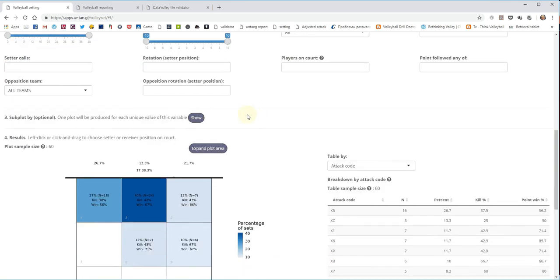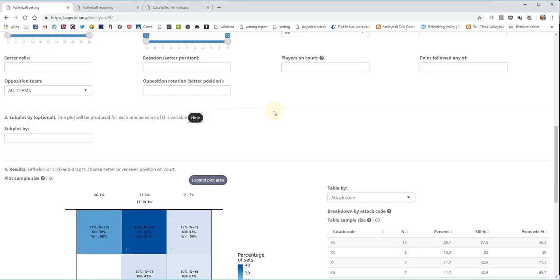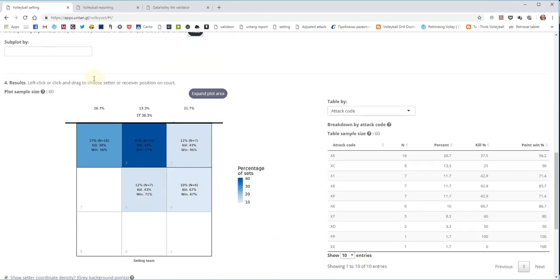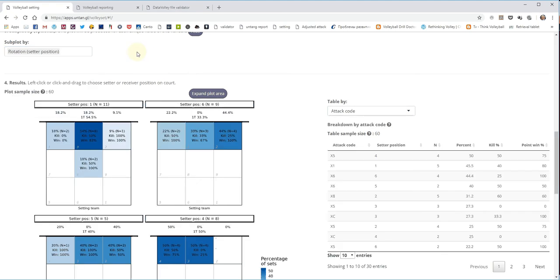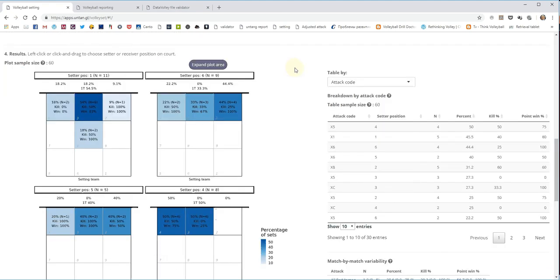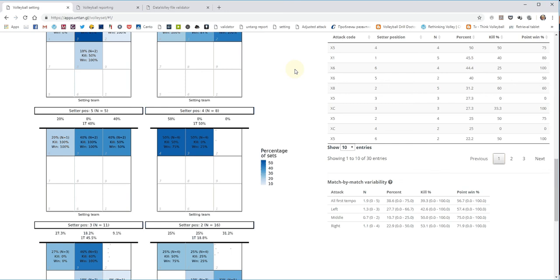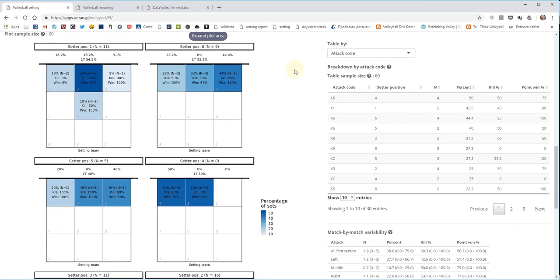filters. Now we can go on to the second level of filter, and here we have basically the same things that we had up there, but now we can combine different filters, different questions. So if we want to show our setter or the setter position, now we have in one display the 6 different rotations.